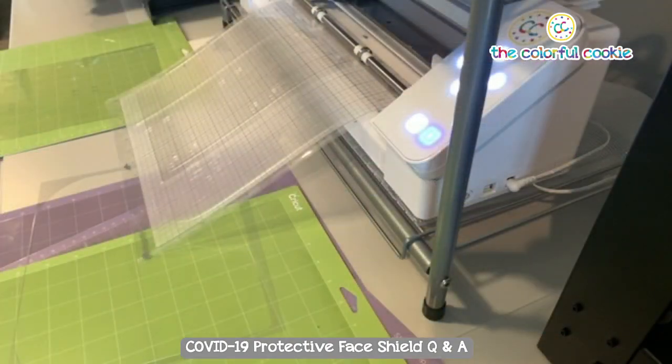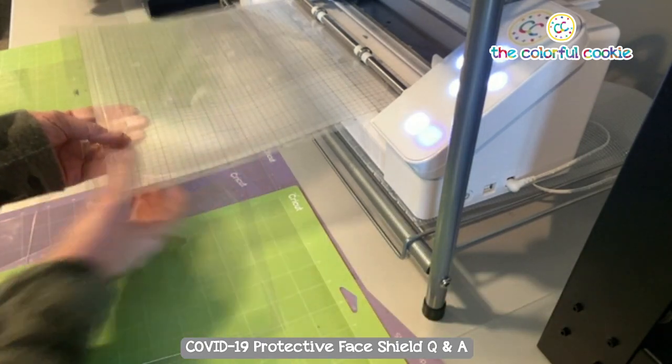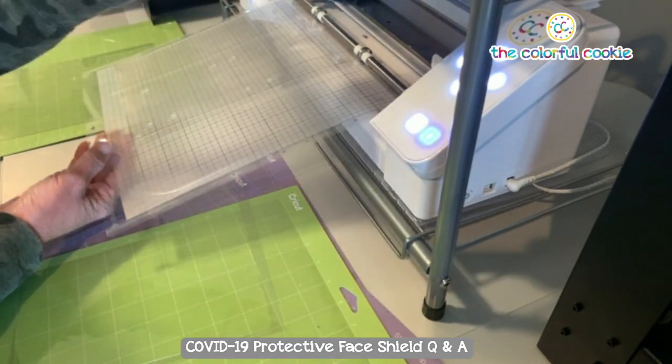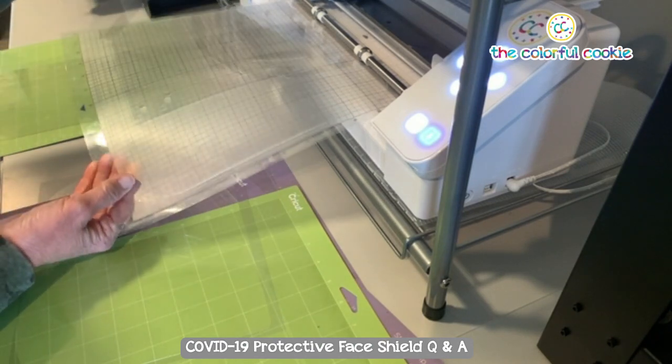Let's go ahead and turn you around here to the machine. All right, so I've not cut this on my Cameo. I've cut it on the Cricut, but I want to make sure it cut, and I want to make sure you can see this. So I have not removed it from the machine. You can do the same thing with your Cricut. I just pull up a corner. Oh, look, it cut. Great.